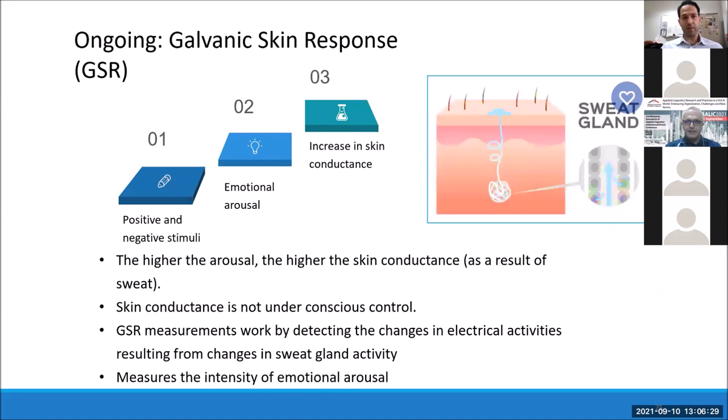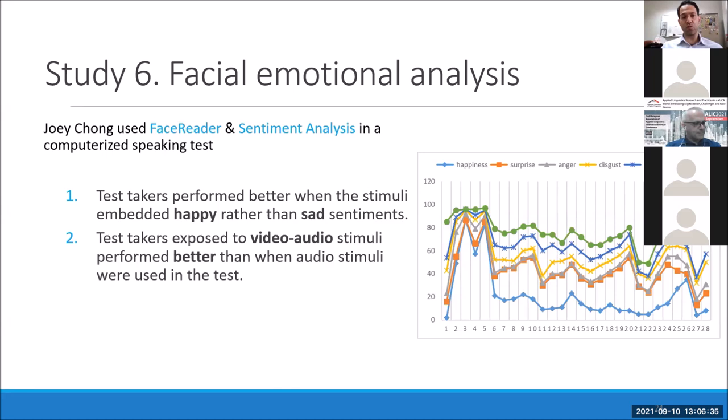So facial emotional analysis is one way of measuring emotions because it measures six basic emotions. And these basic emotions have been around at least since Darwin's time. He proposed that there are six emotions that are common between humans and our closest cousins, apes, specifically chimpanzees, because by looking at the facial expressions of people, and probably to a lower extent in apes, you can find out how they're probably feeling. For example, when they are smiling, it's most likely they're happy, depending on how they smile, of course. Sometimes a smile indicates sarcasm, I understand that. But when they're unhappy, for example, when they're sad, you can read it from their face. When they're angry, you can read it from their face. When they're surprised, and so on.